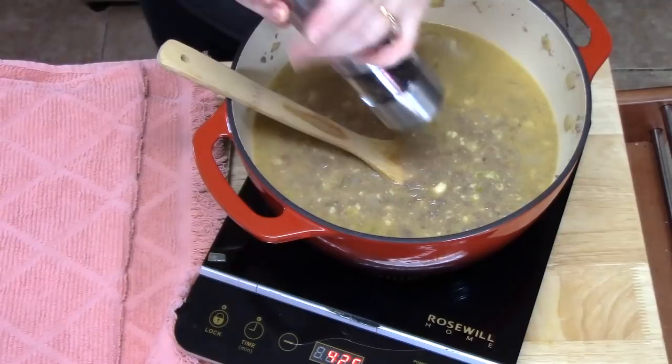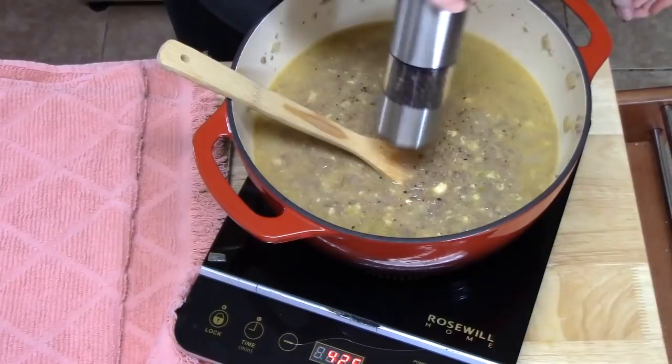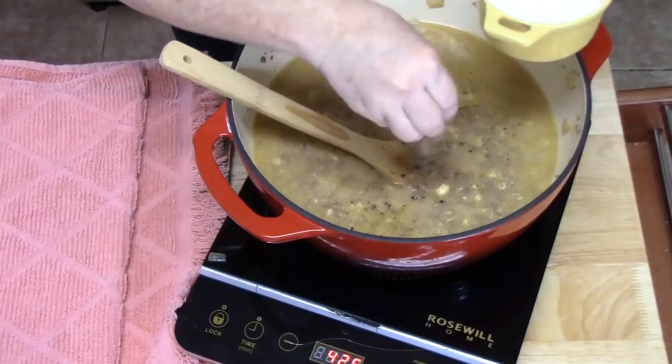Let's add some pepper, and some salt. About a quarter teaspoon of each, to your taste.